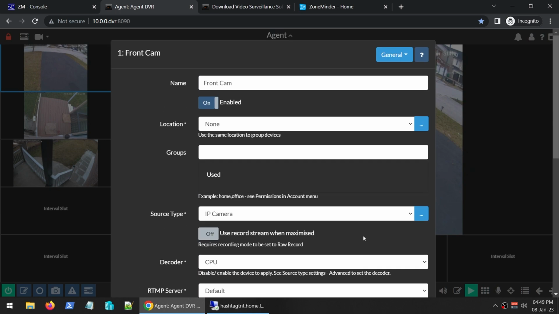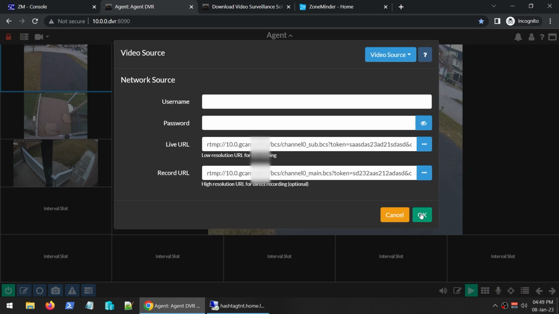So this is the basic screen, right? To set up an Agent DVR camera, I have posted, I think, a clip earlier about how to add a camera. But once it's set up, this is what you'll see. And the source site type, right? I have configured it so I'm using the sub-channel for the live URL. So this is what you're seeing on the live URL. It's a much lower feed, about 640 by 480, I think. And for recording, when the detector thinks, oh, there is something happening, let's start the recording, it switches to the main feed, which is a high resolution, full resolution feed from the camera.